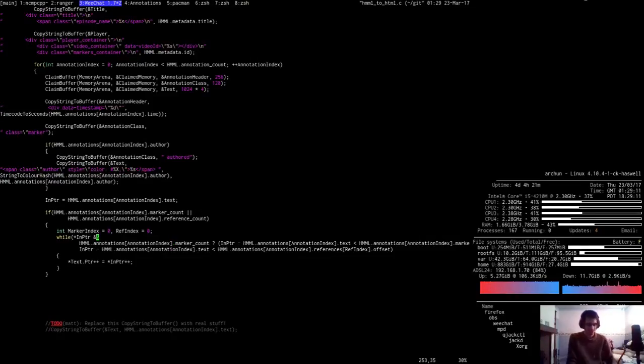That's weird. So yeah. So while there's an in pointer and if there's a marker count, so there's just 3 cases here, isn't there?